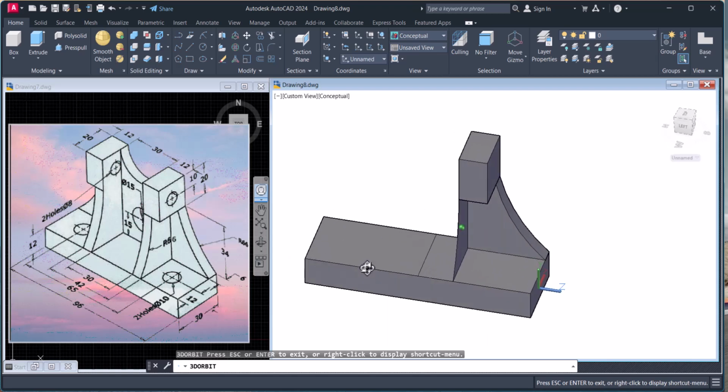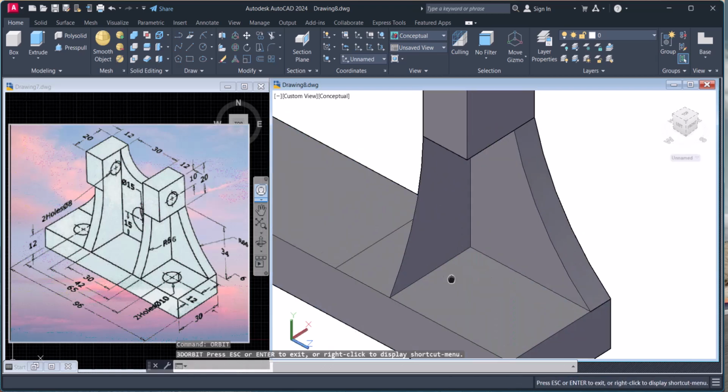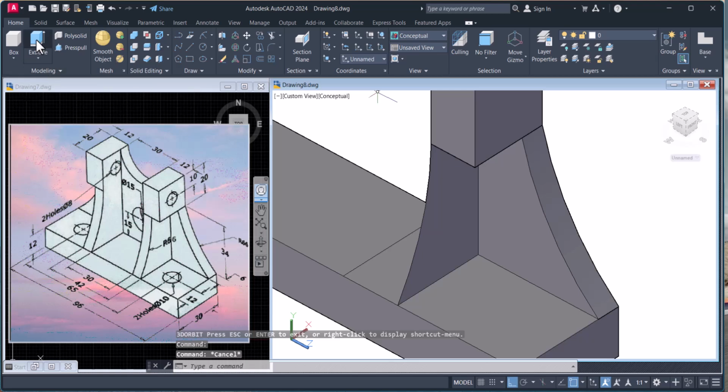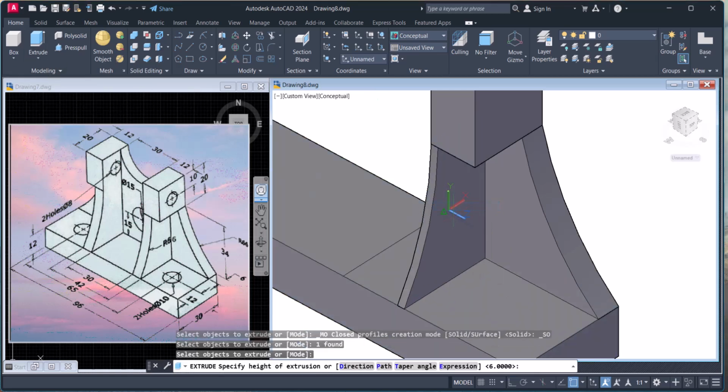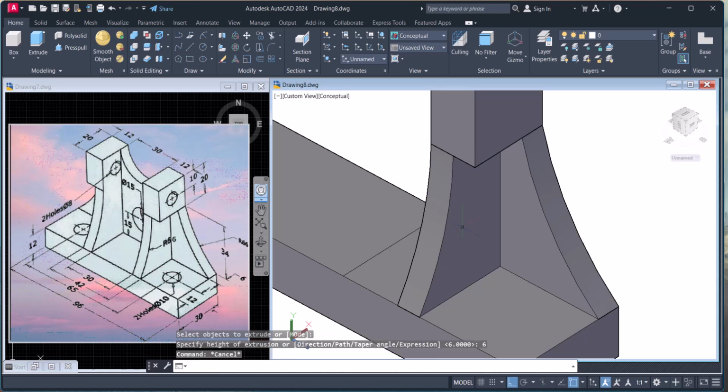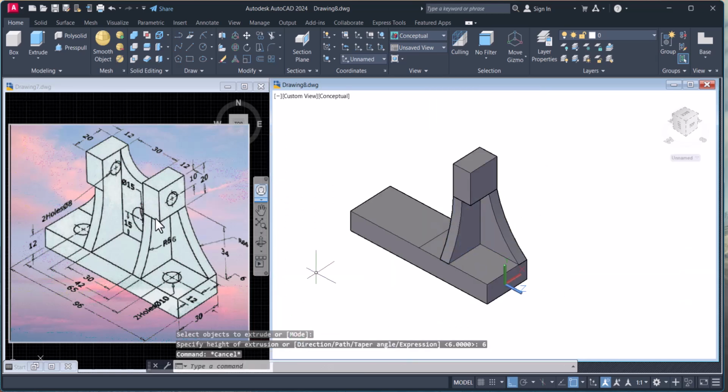So this shape is also created. So now we will extrude this one. Click here Extrude and enter 6. So our front geometry is created.